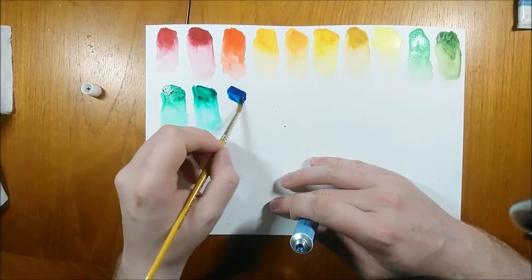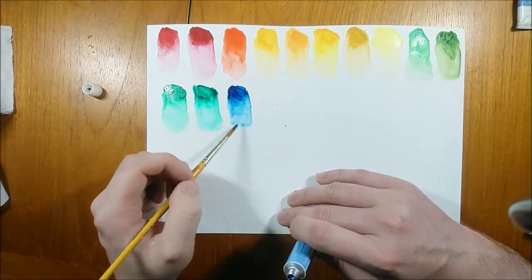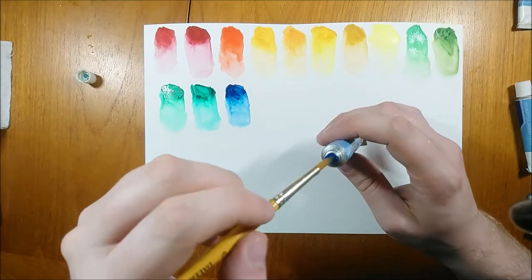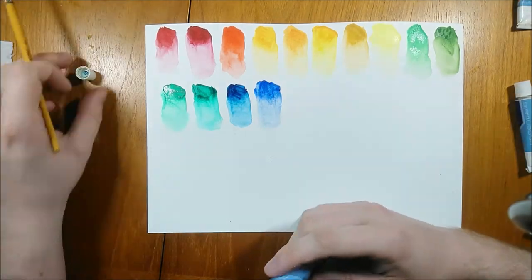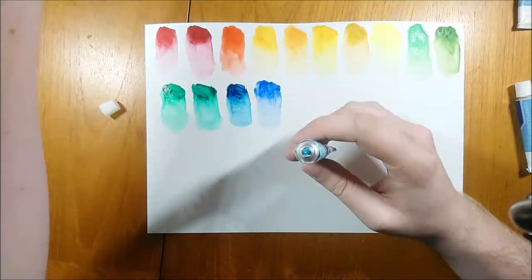Of some of these colours, some did stand out to me. One of the things that stood out was that there was not an awful lot of granulation in the cerulean blue. There was some in the cobalt, but it wasn't as much as some other cobalt colours that I have tried. The ultramarine blue, which I tested in the other video, did granulate quite nicely.